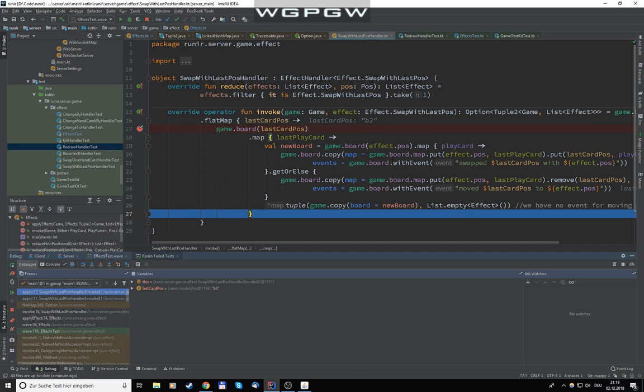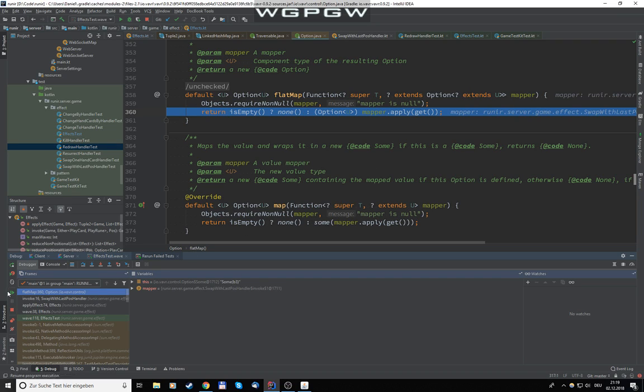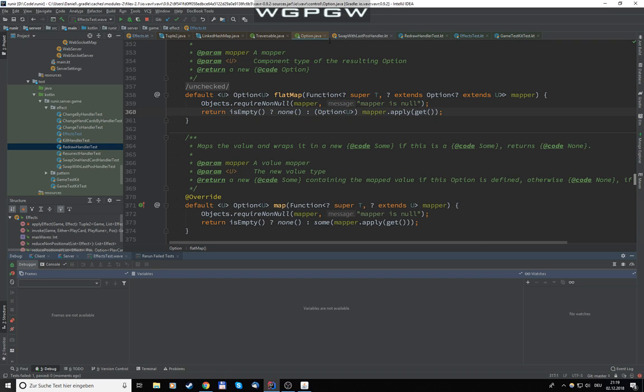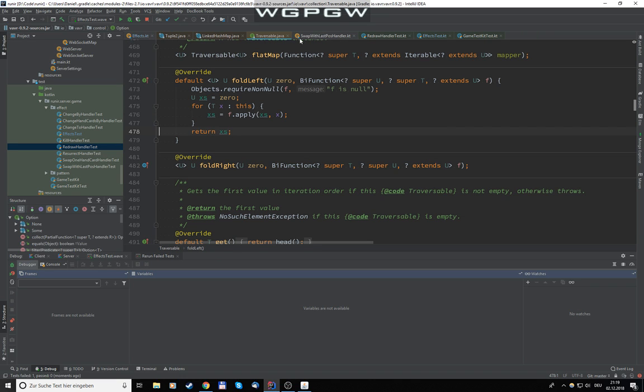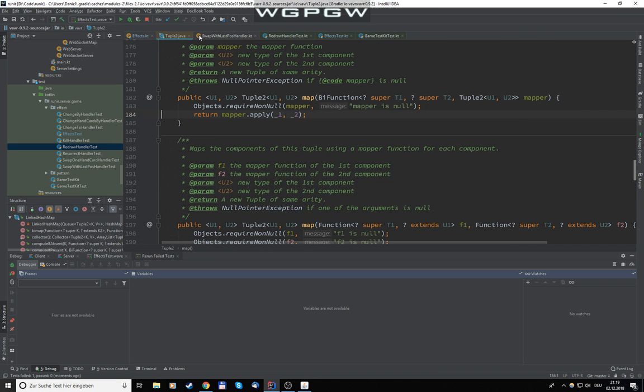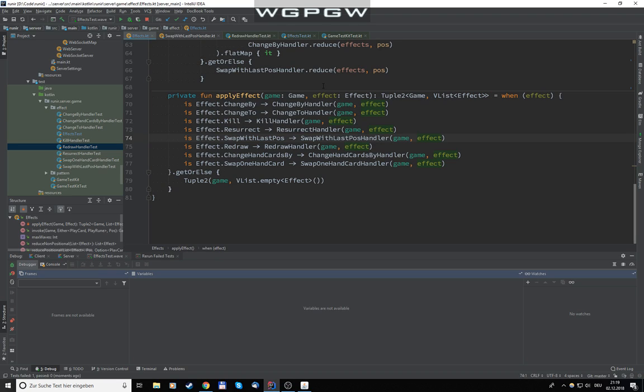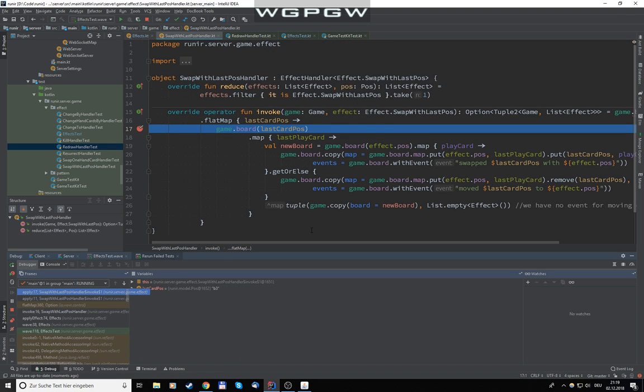What? No. What's happening? Guys. Yeah, debugging might be not my strongest side. Debugging these train wrecks is generally not very pleasant, so we should have your last play card.